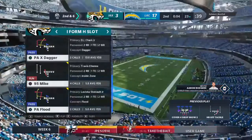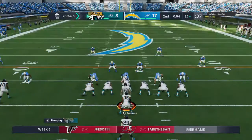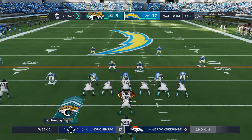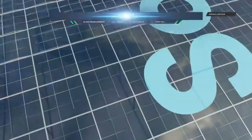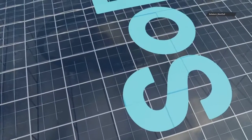But how will the head coach and his staff approach halftime? Will it be angry? Will it be clinical? Will they be calm? Will they just let it all out? Who knows? I'm going to be a fly on the wall for this one, though. They'll keep it on the ground again here, and this will go as a short gain on what will be the final act of this first half.